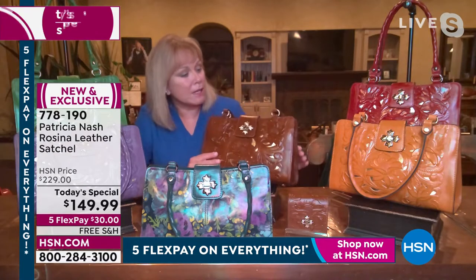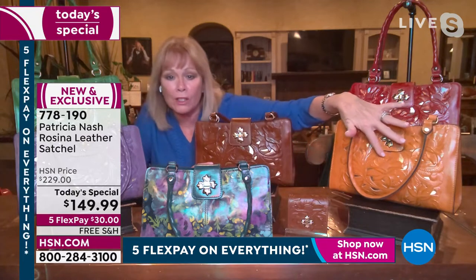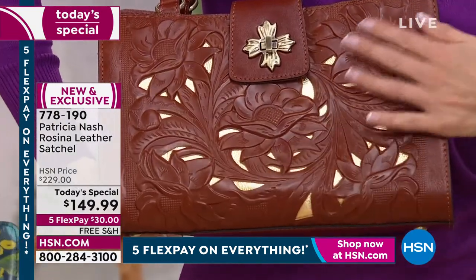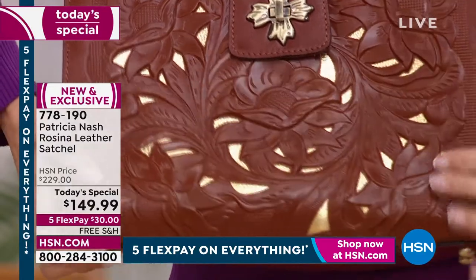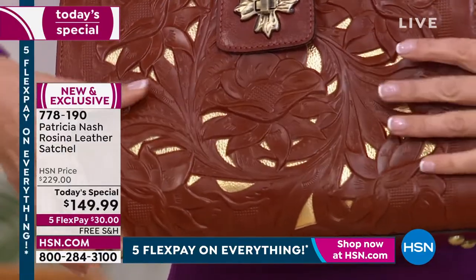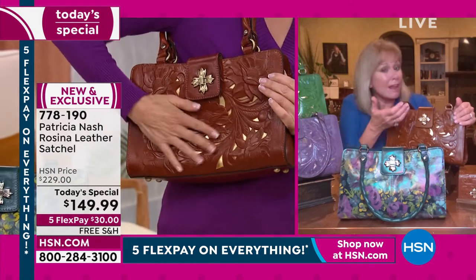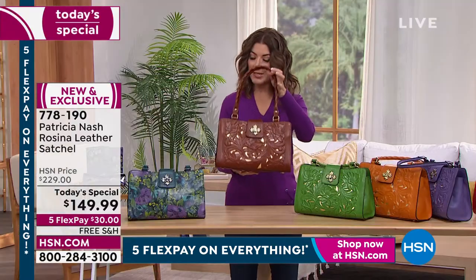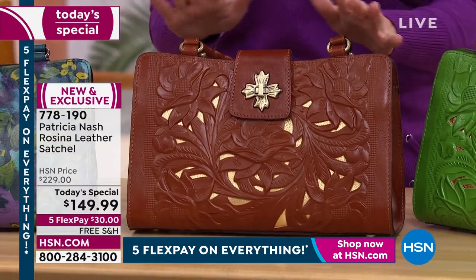Every single bag is unique - if you got two papaya bags or two sun yellow bags, they wouldn't look exactly alike because they're all hand burnished. You'll see highs and lows that are unique to each bag because they're all hand finished. You can only get this effect with a full cowhide top grain leather, full grain vegetable tan leather. It's almost like an organic process - the old world craftsmanship like they would have done a hundred years ago when tooling a bag.